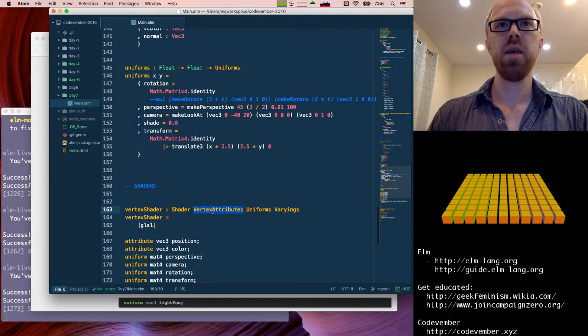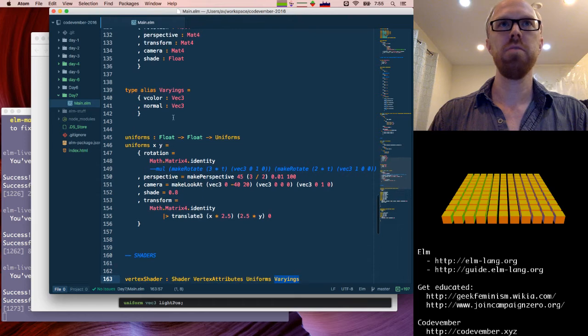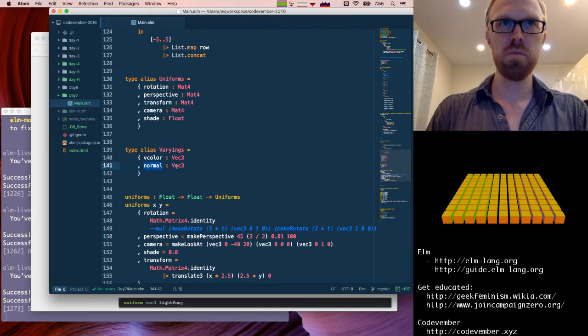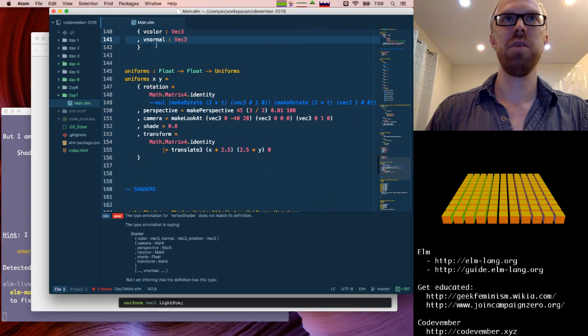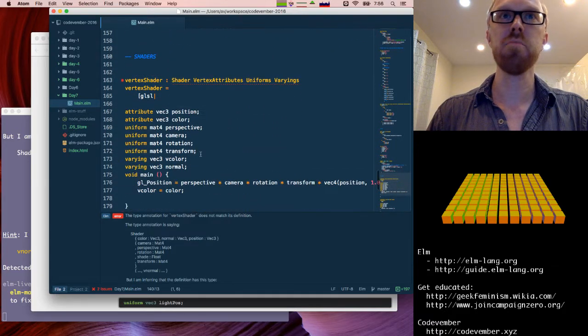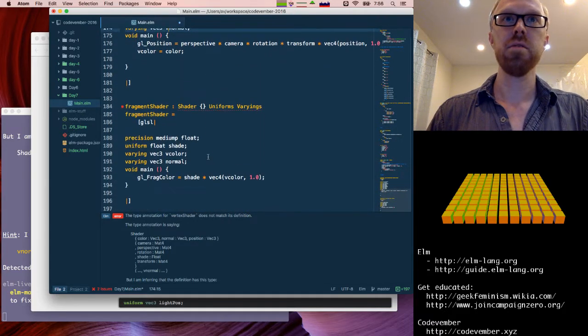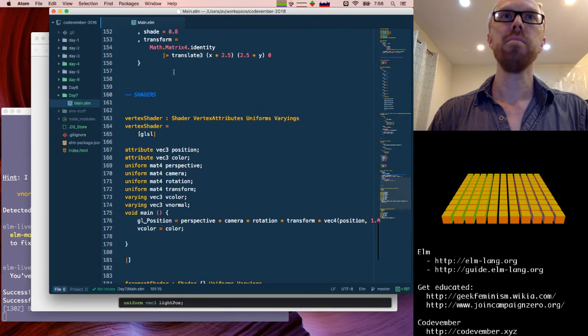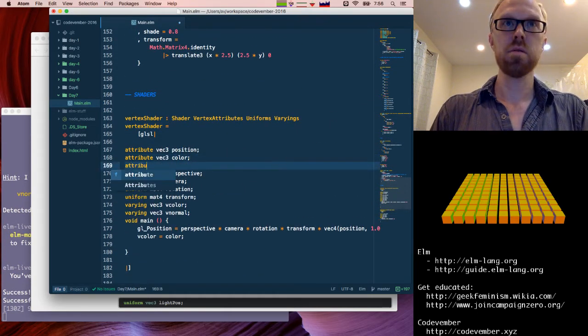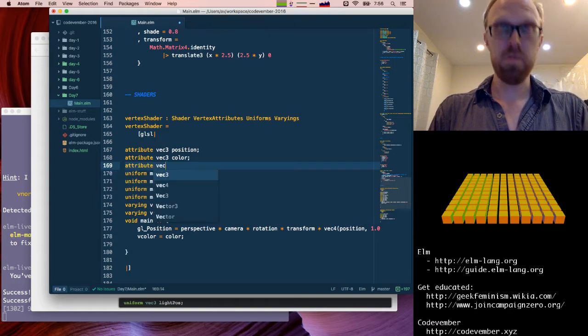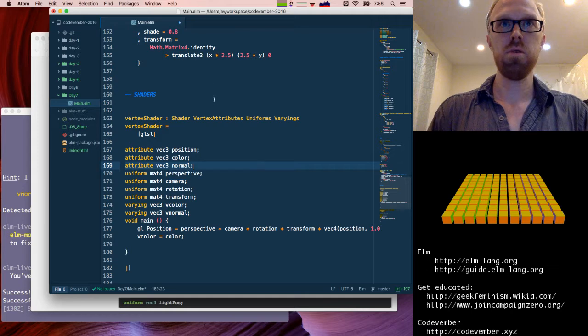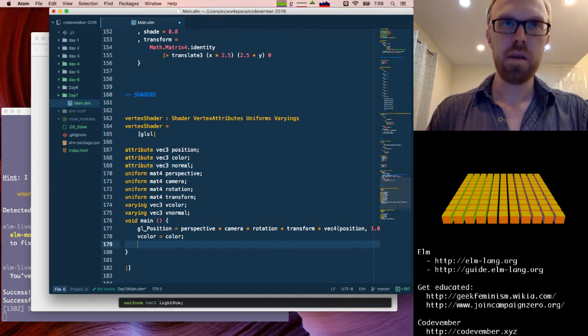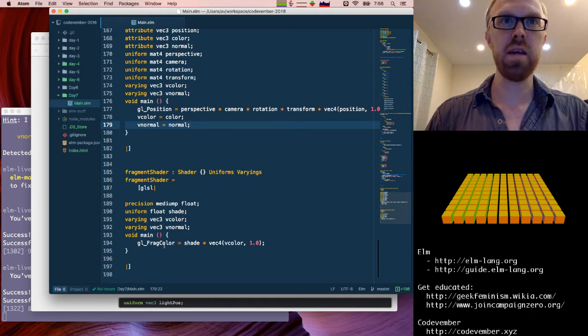So I'm realizing now we can't have things in the attributes and in the varyings named the same. So I'm actually going to rename this one to be called something different. I'll call it vNormal, I guess, to follow the convention that was started for us in the example. So now our varyings are called vNormal. And now from the vertex attributes, we're now also getting the normal, which we calculated previously. And then we're just going to set the vNormal to equal the normal. So all the Vertex Shader does is pass it through so the Fragment Shader can get it.